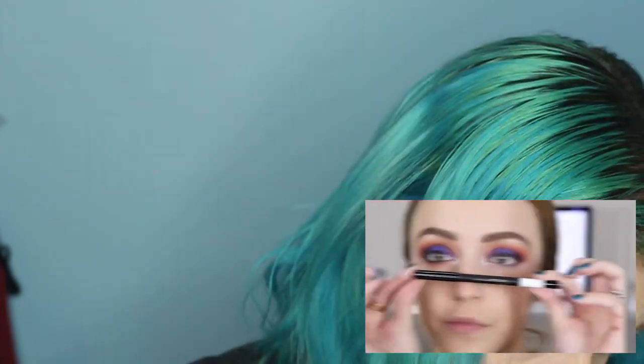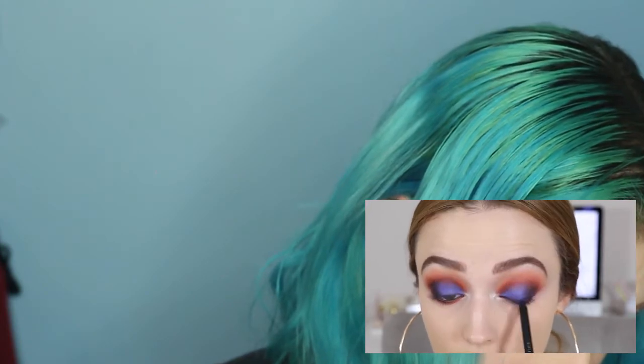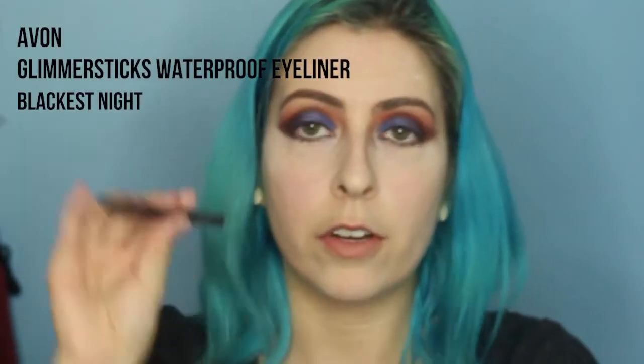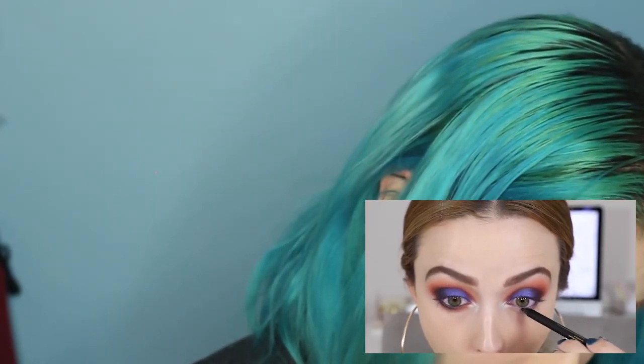We're going to go back into Foil Eyes 2, top left shade — ooh, that is pretty. Then I just took the Em Cosmetics New Black Eyeliner — it is amazing, it took me forever to take off. I'm going to use the Avon Glimmer Stick, which is a waterproof eyeliner. She tightlines her eyes, so she actually goes on the waterline above the eye, which I've always been terrified of doing. And then I think she goes on the lower lash line too. This is actually going to take me forever to get off. Oh, it's actually not so hard.